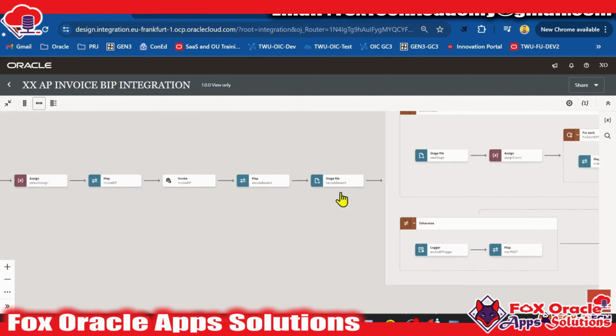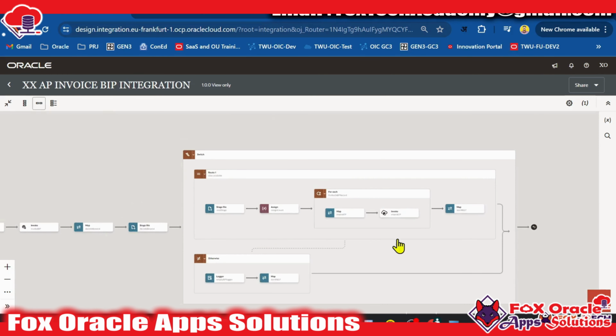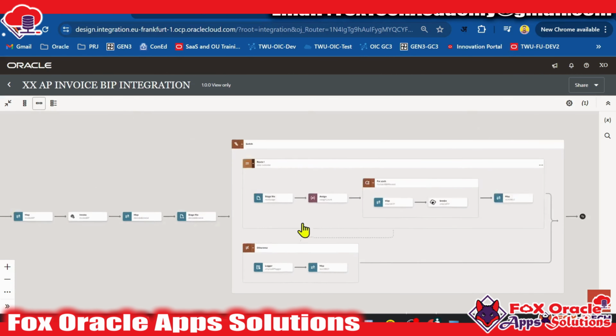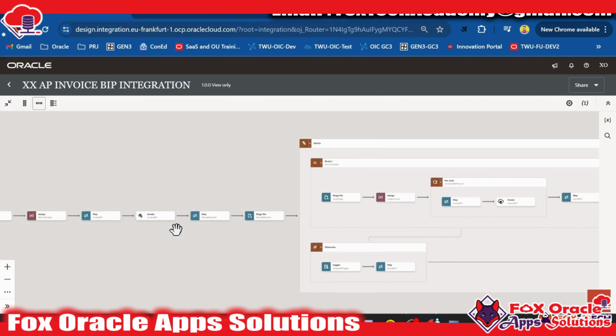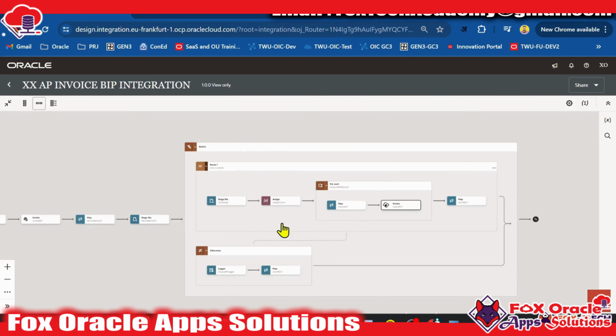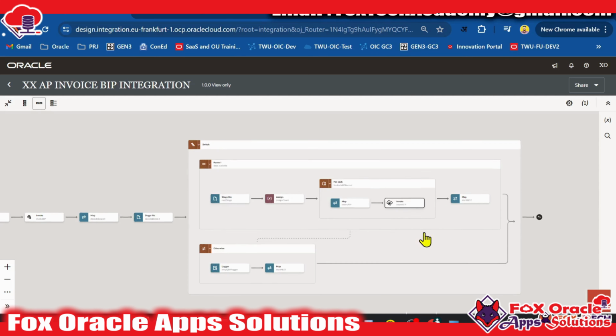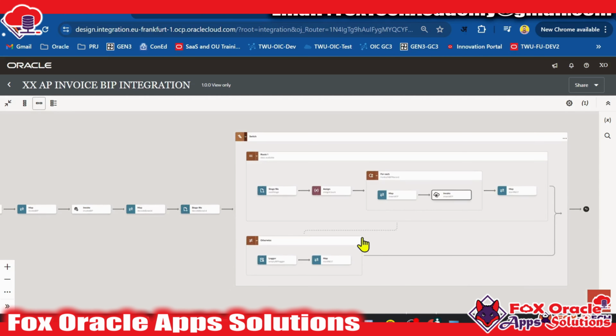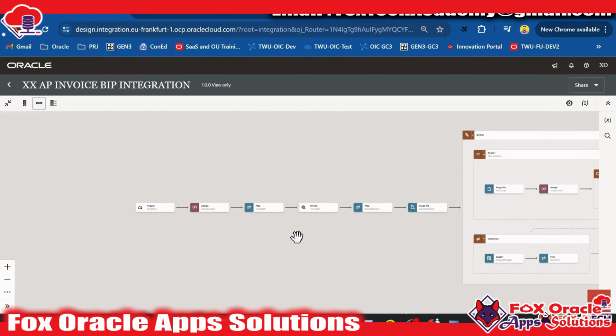Now in this video, you can see we have not added any exception handling block. So suppose we get an exception anywhere while invoking the SOAP call or inserting data into the table, we have not handled that exception, and the integration will be in fault. That integration will complete in error. So how can we cover that situation and handle the exception? All the details we are going to learn in this video.